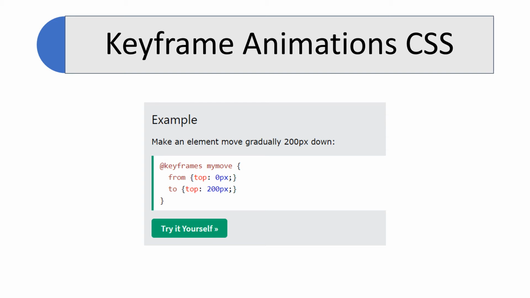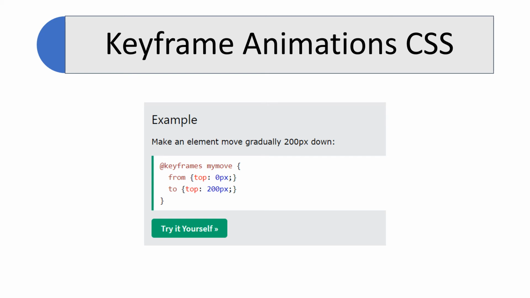Specify when the style change will happen in %, or with the keywords from and to, which is the same as 0% and 100%. 0% is the beginning of the animation, 100% is when the animation is complete. Tip: for best browser support, you should always define both the 0% and the 100% selectors. Note: use the animation properties to control the appearance of the animation, and also to bind the animation to selectors.